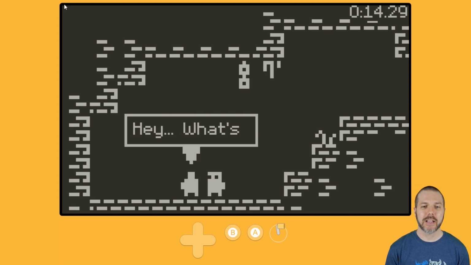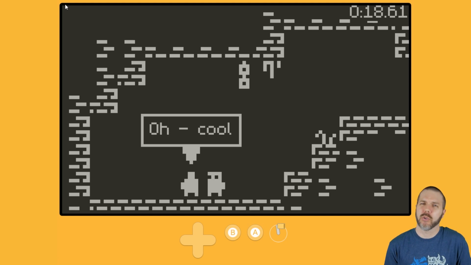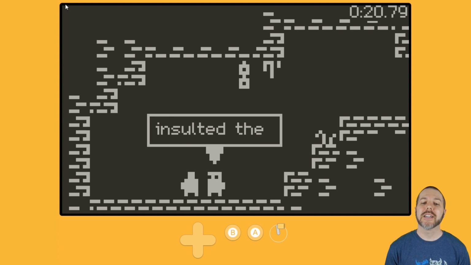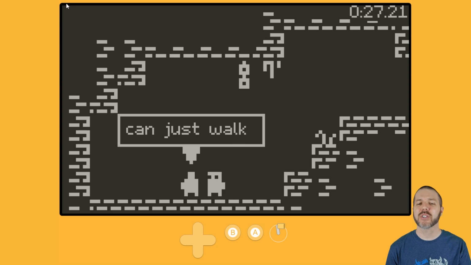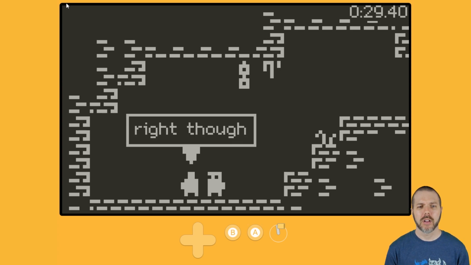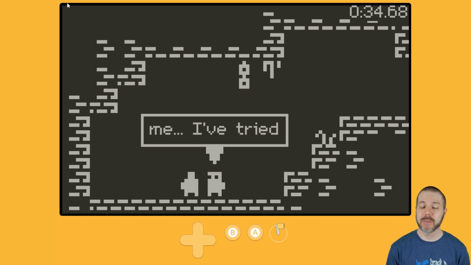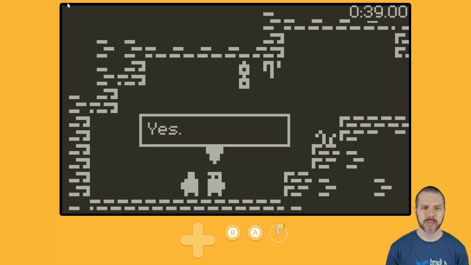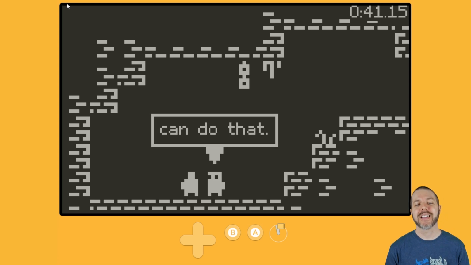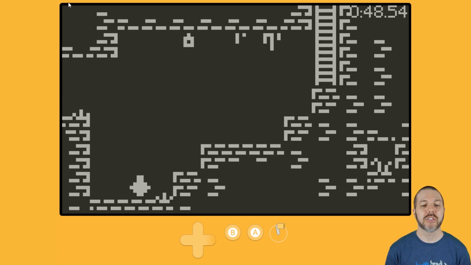What's going on, Mr. Meat Boy? Hey, what's going on? You're in a dungeon. Oh, cool. You insulted the king and now you're locked up. Looks like I can just walk out through the right. The dungeon is set up like a maze. Believe me, I've tried. Yeah. But can you press A to jump? Yes. Everyone can do that. Oh. And here we go. Pressing A to jump. Right now, your only real goal is just jumping through.